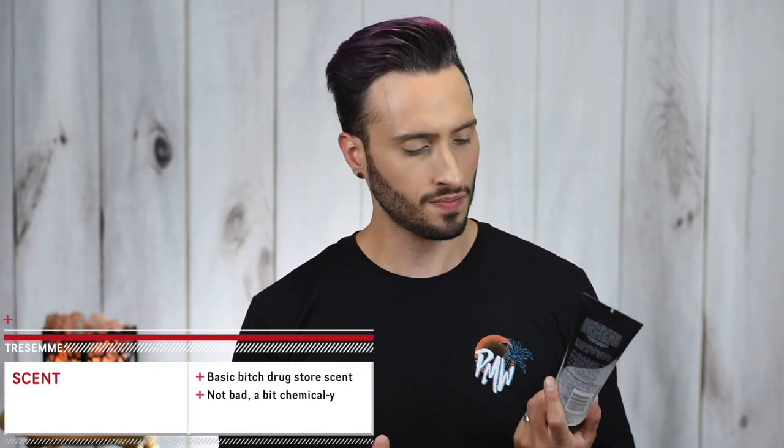Moving on to the scents — it's pretty simple because I feel like all four of these kind of smell the same. The gel — it's not bad. It certainly smells way better than those Axe products. It's a bit weird — it kind of smells like hairspray? They just have a kind of unique smell. It's not something memorable like the Moroccan oil scent. It's a little fruity, a little clean, and also a little chemical-y. Do the scents mess me up? No. But are they terrible? No — they're fine.